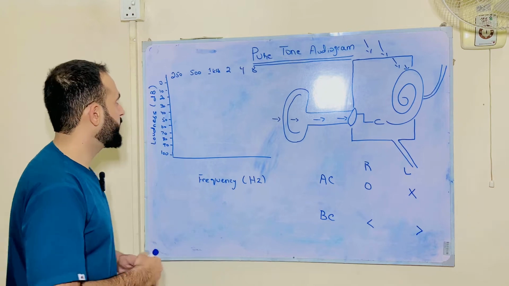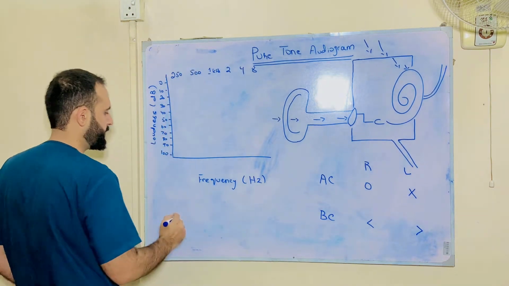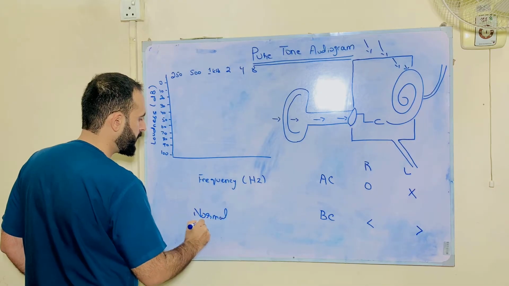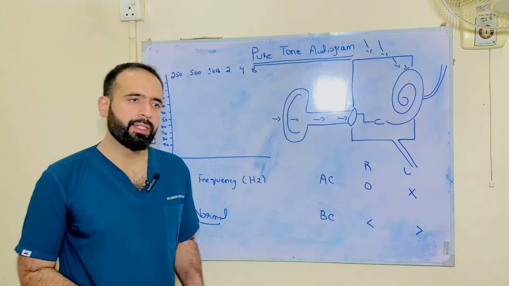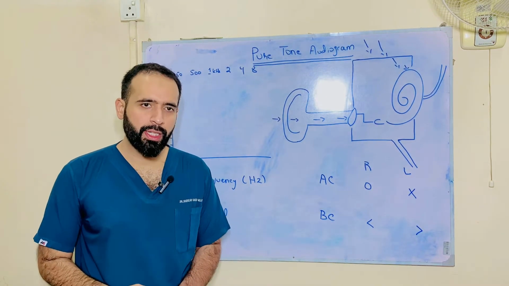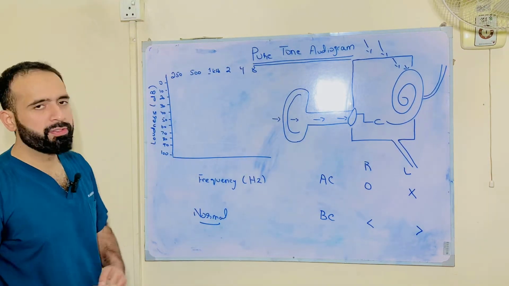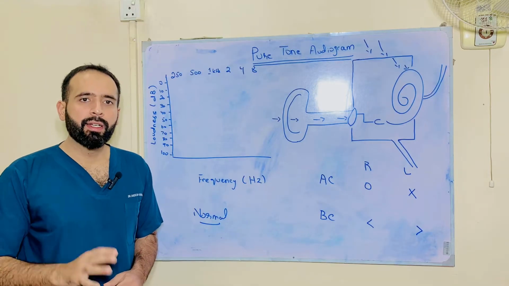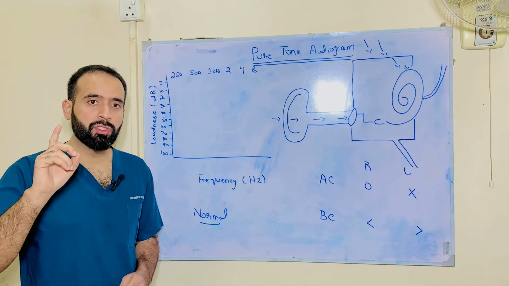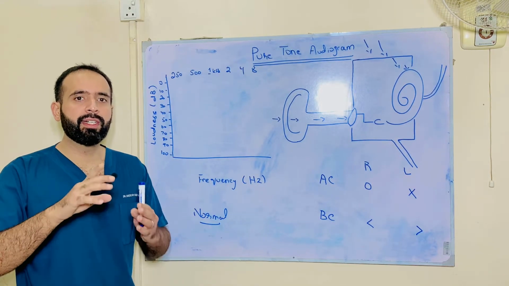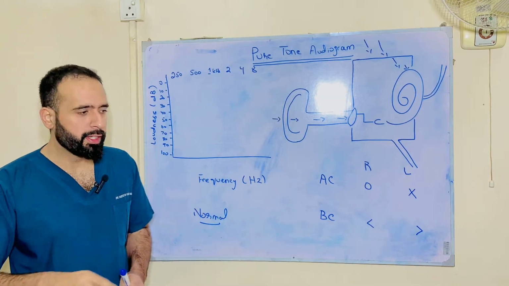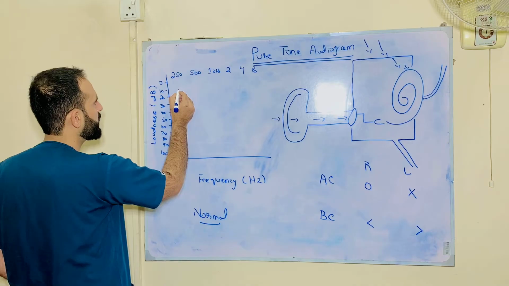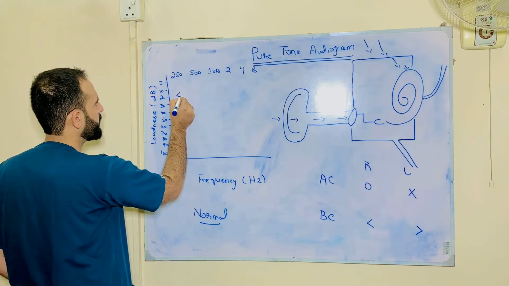Number one, let's take a normal patient in which both of the pathways are working fine. I will select the bone conductive pathway. I select 250 Hz and I present it at 10 decibels. It is a normal patient, so the patient should be able to appreciate sound either at 10 decibels or 20 decibels. So I present it at 10 or 20 decibels and the patient hears the sound. I mark a point here.